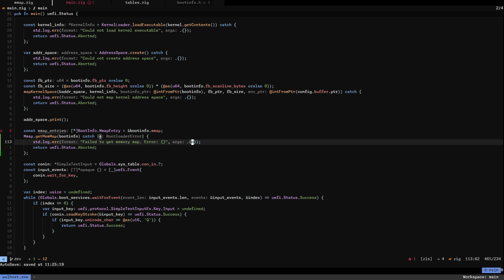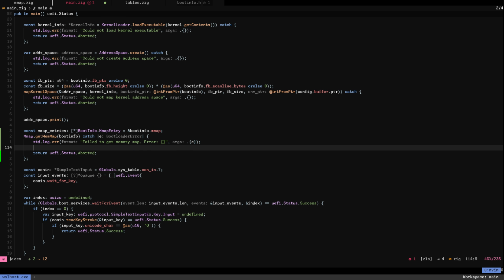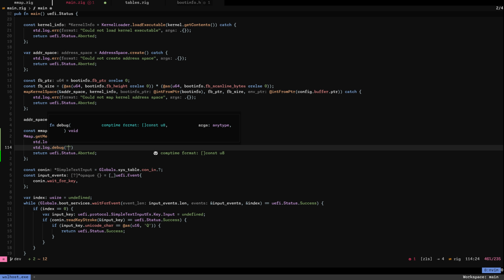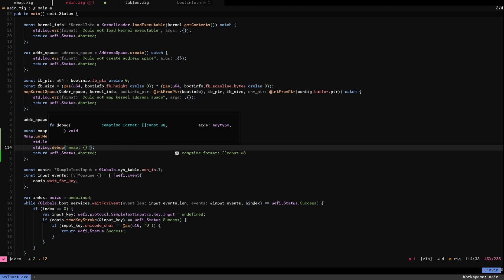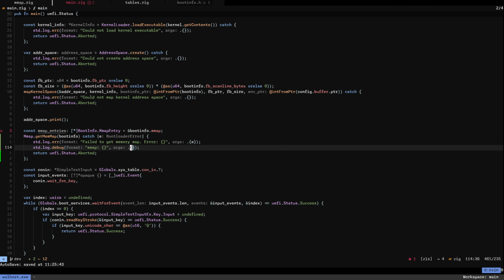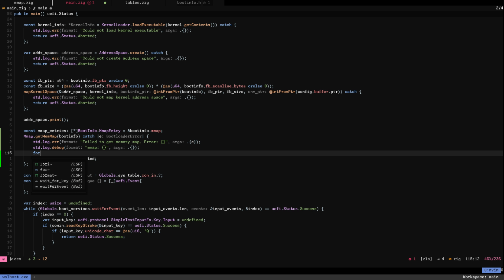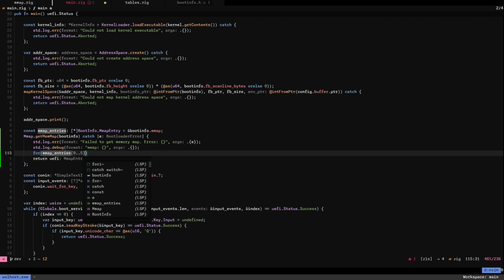And this would just be E. And let's do stdlog debug boot info, or rather mmap, and actually let's do something like this, and let me just go ahead and do for mmap entries. Let's just get the first 5 items from that, let's call it entry.